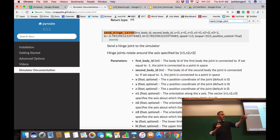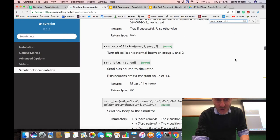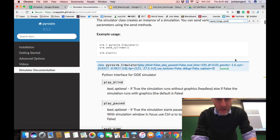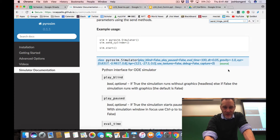There are two other things. Is there a way to change the default size of the window that pops up when you're seeing your final robot? That's a good question. It's on our list of to-dos. Because when it pops up, it's a quarter of my screen, and I wanted a better quality video recording.